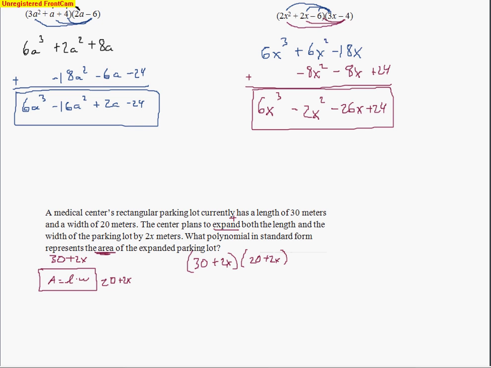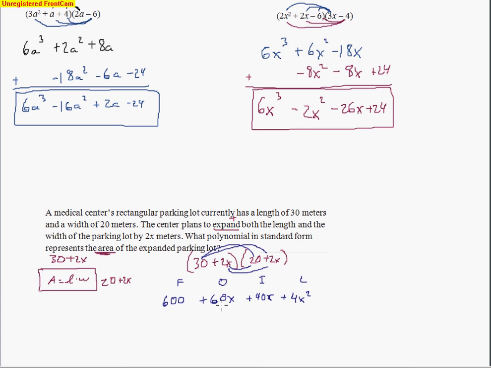So I can go ahead and multiply. So here's where I get to use FOIL again, because I've got two binomials. Here I was doing a binomial by a trinomial, so no special name for that. So my first terms are 30 and 20. That makes 600. So 3 times 2 makes 6, 2 zeros make 600. Outside terms, 30 and 2x make a 60x. And then my inside terms, 2x and 20 make a positive 40x. And the last terms, 2x by 2x give me 4x squared.